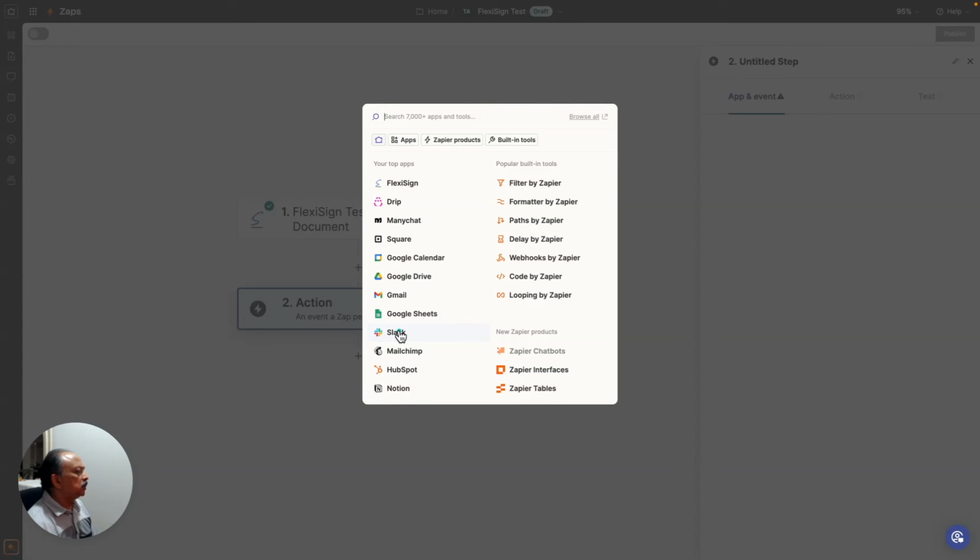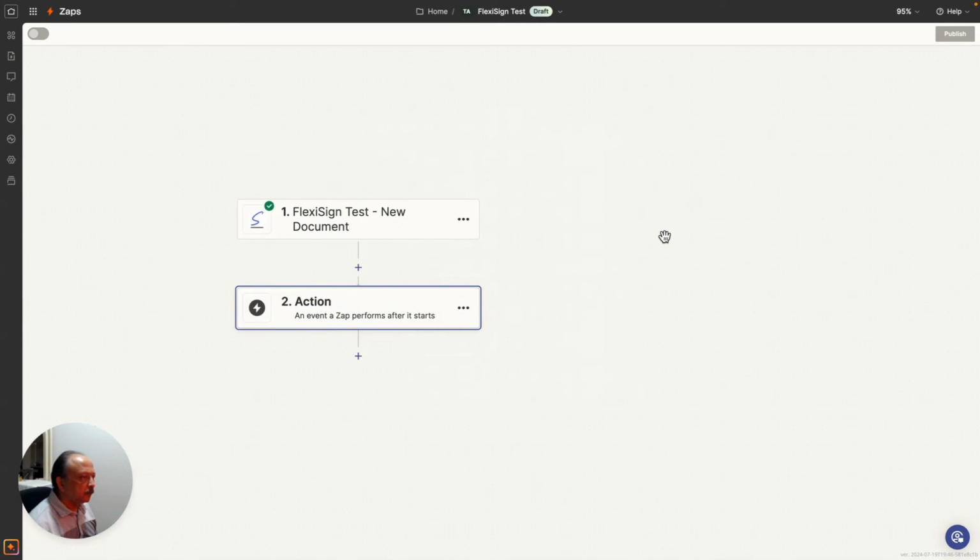Maybe you can do some automation with some of the email platforms to send messages or emails, but that won't be part of the signing process per se, right? Or you could use Google Drive to save documents in a specific folder, if you didn't want the Google Drive integration, which right now is somewhat limited, right? So there are tons of options. I'm just not going to talk about this anymore. This video is already pretty long.